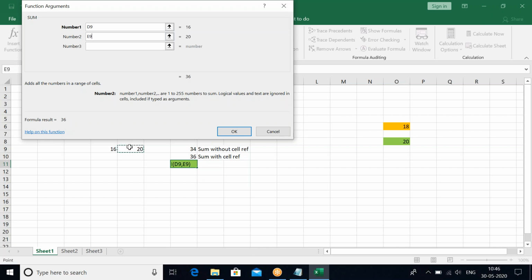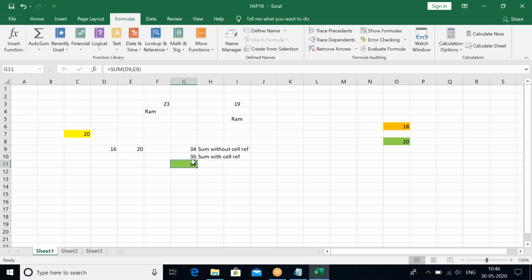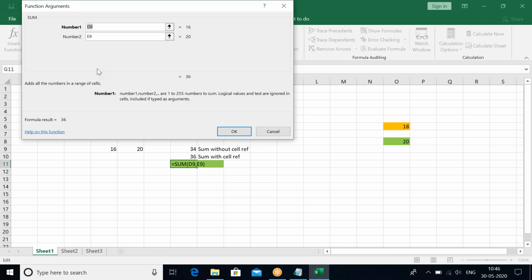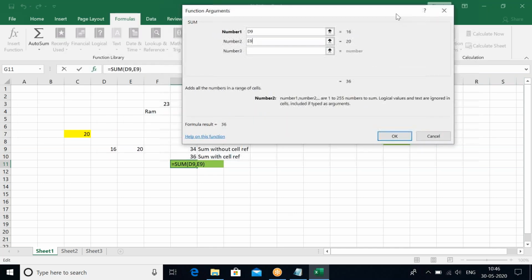And then again add another cell and OK. Can you please repeat that? So on the first number, I'm linking to the cell where I have 16. And in number 2, I'm linking it to the cell where I have the value 20. And then press OK.